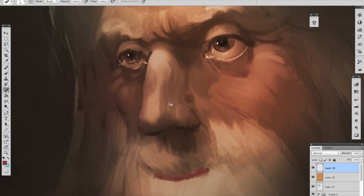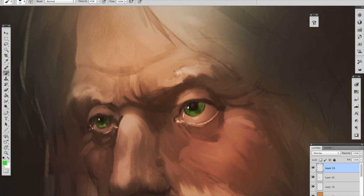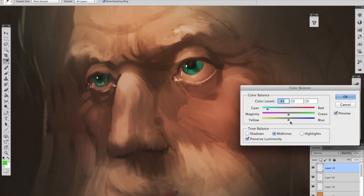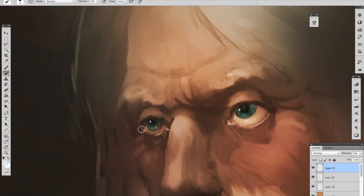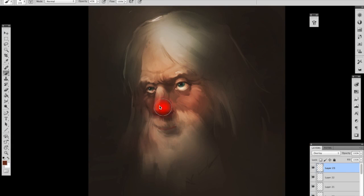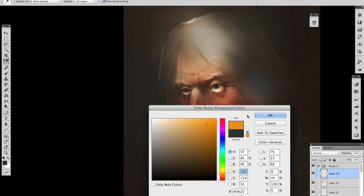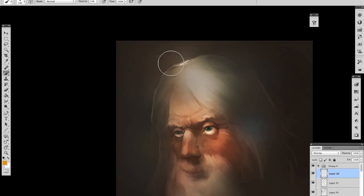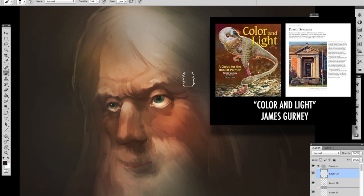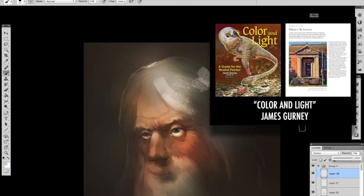For the jump to color, I'm using overlay layers of orange, pink, and pale light tones. I use multiple layers of color so I get a bit more richness than just using one layer of flat color as an overlay. I'm keeping his cheek area a redder tone with blood closer to the surface, and a yellow tone up top since the bone is so close to the skin, and then a blue-gray for the chin and beard. If you want to find out more about these color zones and other lighting tips, I'd suggest checking out James Gurney's book called Color and Light.